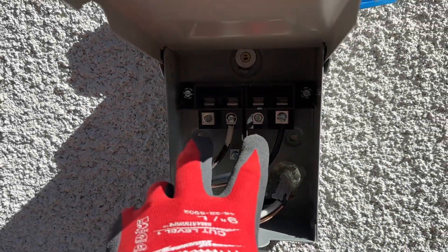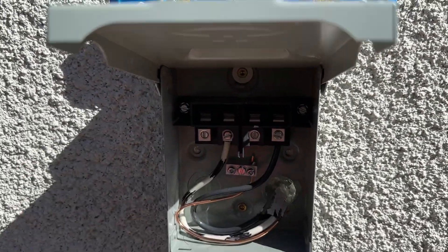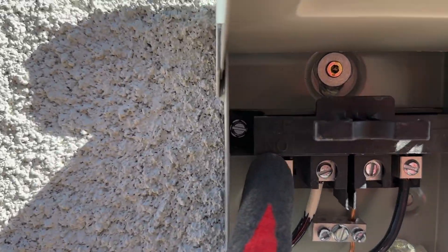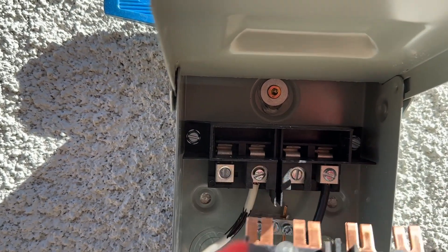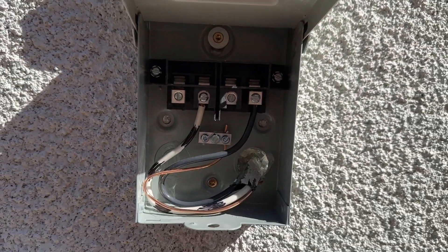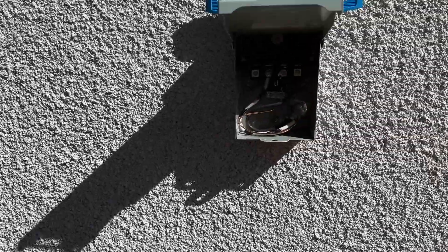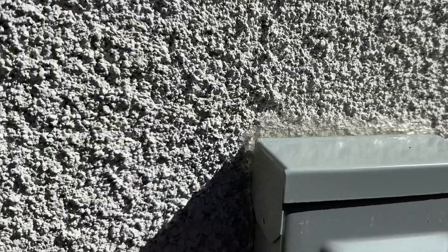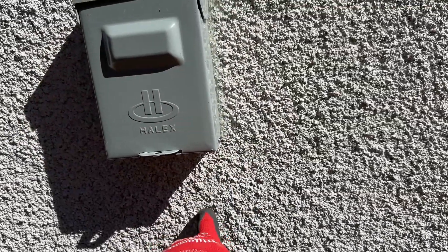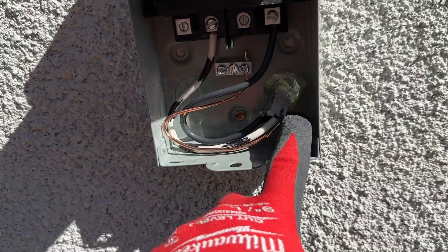This is how you install a service disconnect — two hots, the ground, get it weatherproof, secure it properly to the house. Then you can put your disconnect bar, which we have right here. We'll put it facing up right now, which says off. If you were to turn it around, that actually has these teeth that connect these two and these two — you'd pop that on and that will run power. So if you ever have to come out here and want to pull the power and disconnect the service, that's how you do it. We got our good layer of caulking all the way around — we usually just do the three sides, so that if moisture does get behind, it can drain and dry out the bottom. And we obviously have plenty of caulking around the inside of this casing.